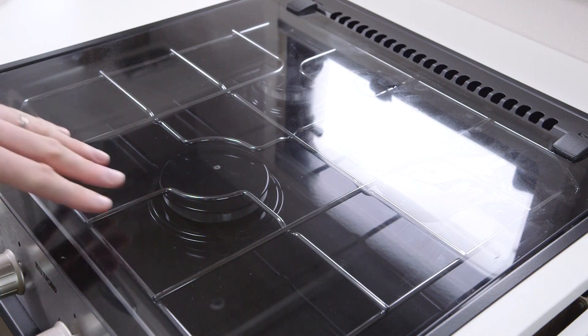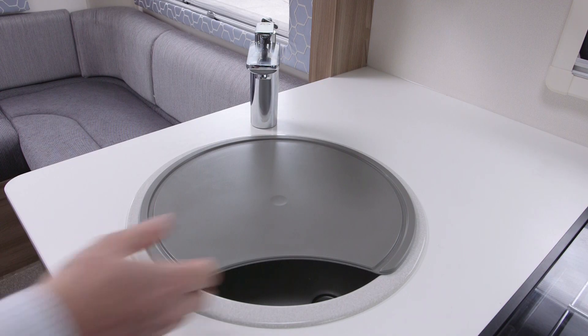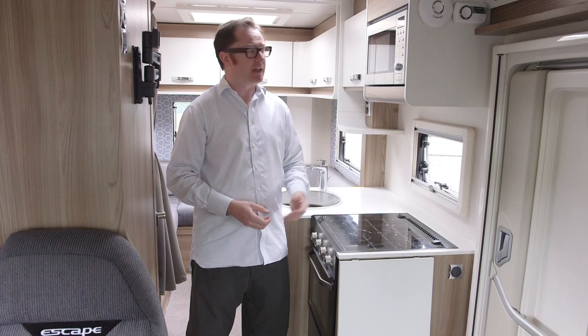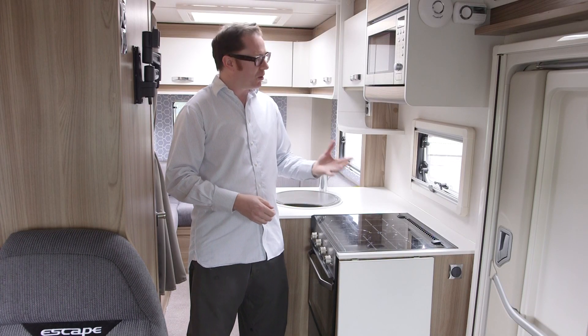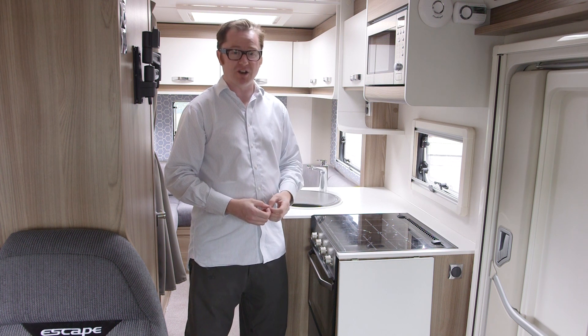Check this out — three gas burners atop a combination oven and grill. Next to that, a round sink atop a rather large storage area; there's absolutely masses of space down there. You also get a microwave oven and a tall skinny fridge, which is very good in a space-saving situation. You also have a very good V working station here, so it's all very ergonomic.